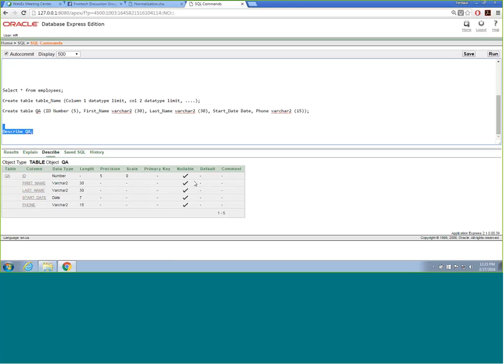Now, see, I did not declare the primary key. Well, ID is usually, we know that it's going to be a number. ID is a number. If your ID is anything other than a number, you can definitely declare it as a char or varchar. You can do that. But generally ID is a number data type, so that's why we did it as a number. But it will work as varchar as well.